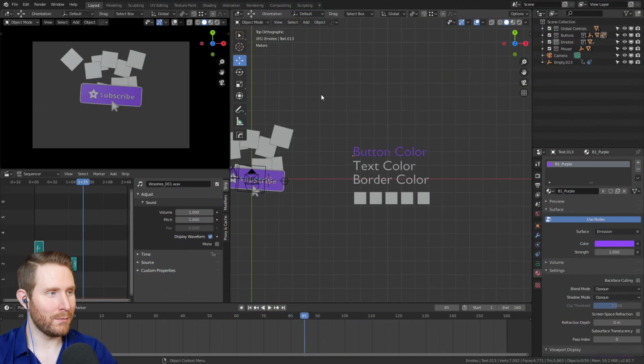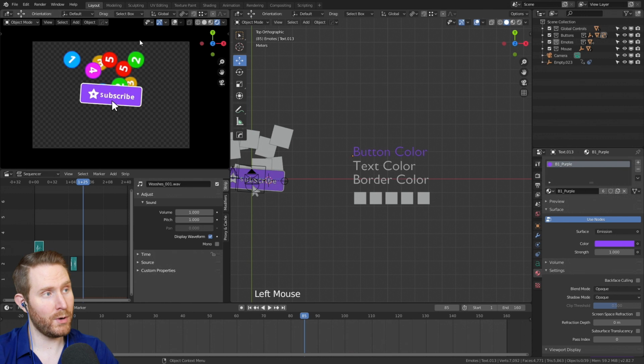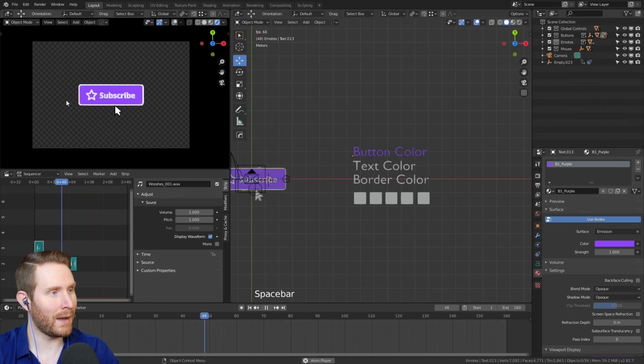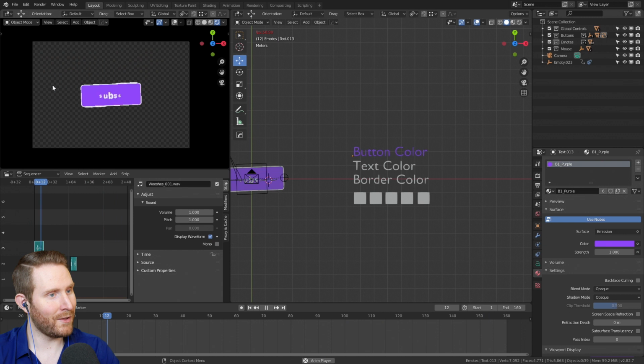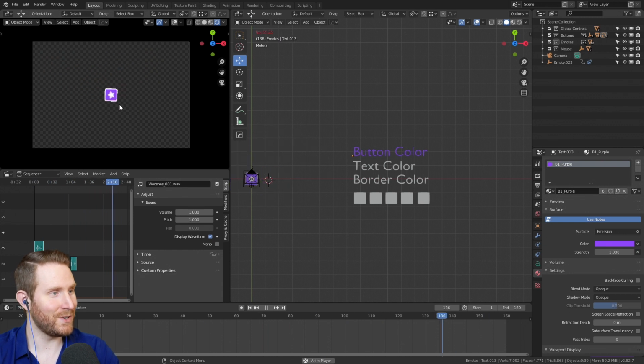Alright, when you first open the Blender file, it should look very similar to this. And the very first thing you're going to want to do is come up here and click the shiny circle button. That'll put you in a rendered preview mode so you can constantly see what your pop-up looks like as you're working on it. Then you can just quickly hit space on your keyboard to play through. It pops up, it clicks, the brightly colored circles pop out, and then it goes away.